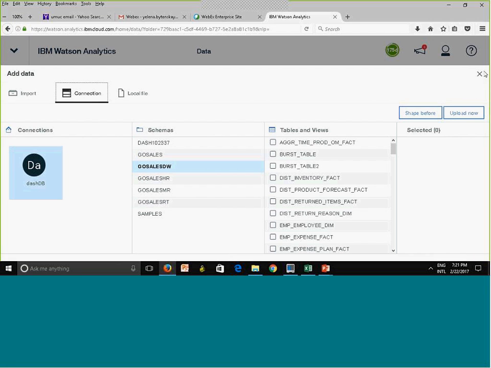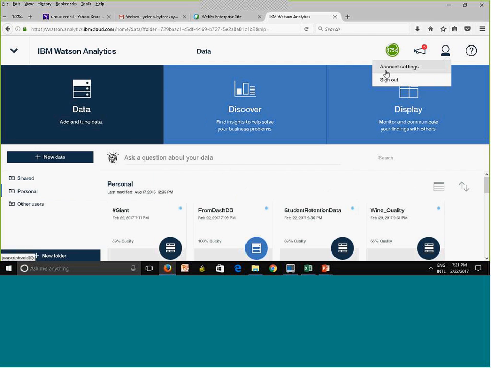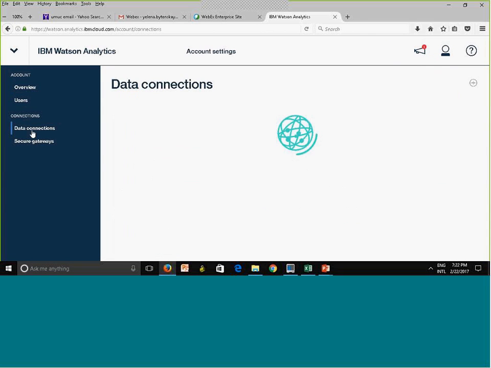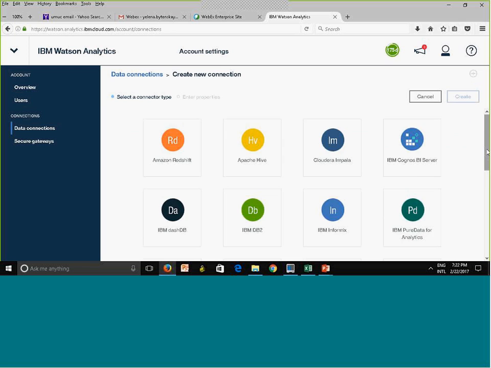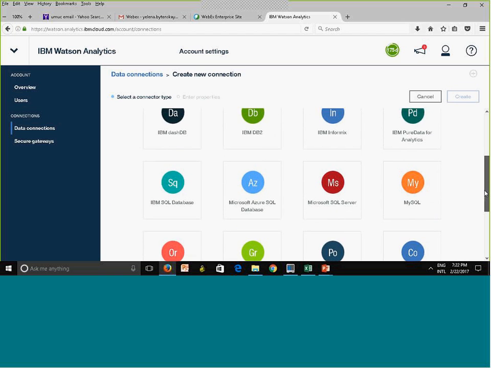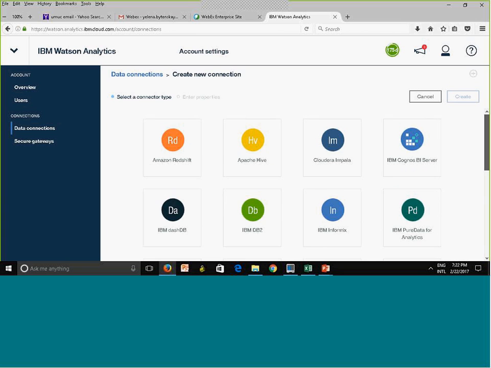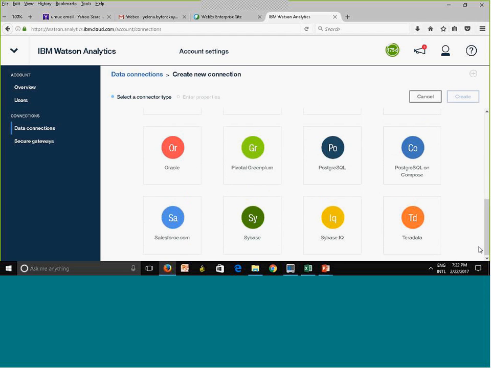But in general, let me show you something. As an admin, I can define, I'll have to look in here, it's in the account settings. As an admin, I can define the connection to a variety of cloud databases. If I go to new, see, this is the option I have. Here is a list of options that I have. So I believe this is available in the professional version. I'm not sure if it's possible in a free version, but if you are a student, it's a plus, right? You get more access. But in general, yes, you can set it up. That's the list of options I have.